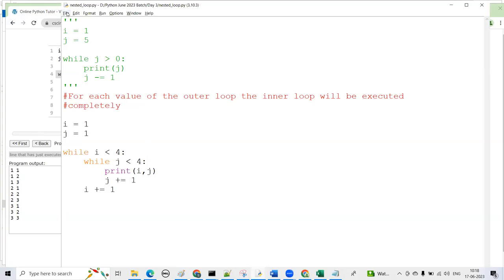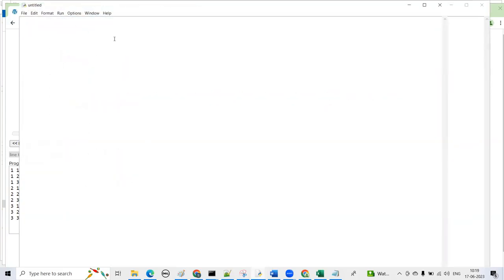Let's say, first let's write a simple program to check whether a number is prime or not. Prime number, guys, everyone knows what a prime number is? It is divisible by 1 and itself only. Yes, it is divisible by 1 and itself. Okay. Let's say we have a number 23.